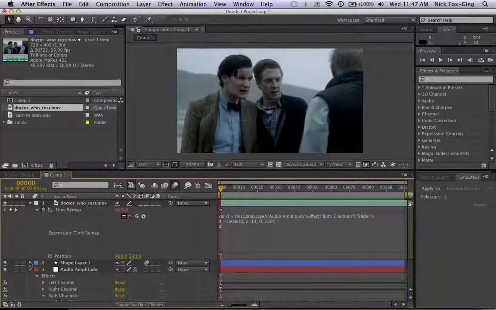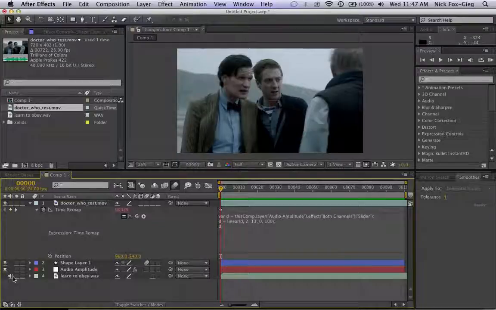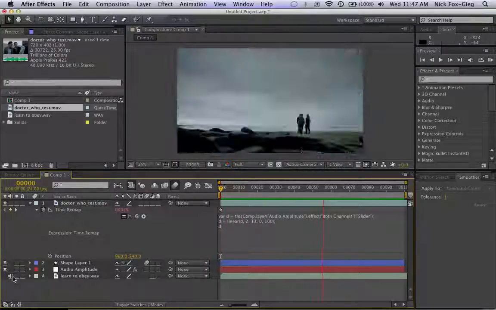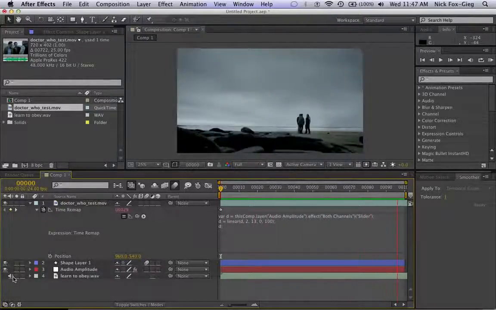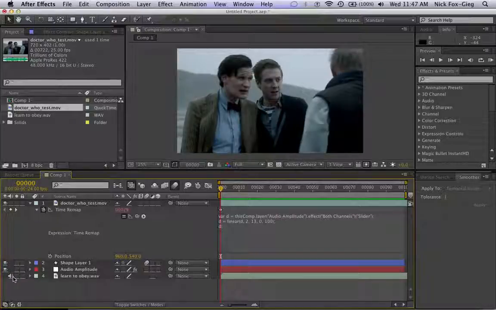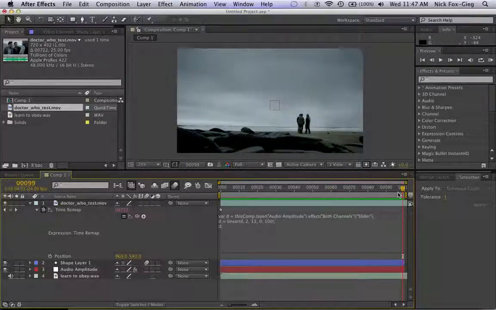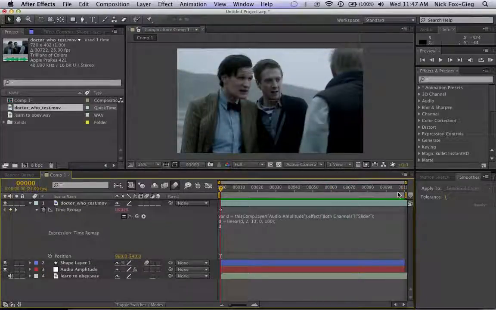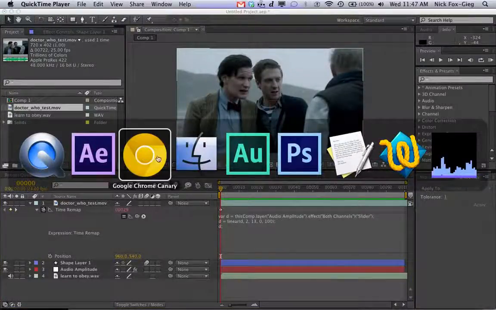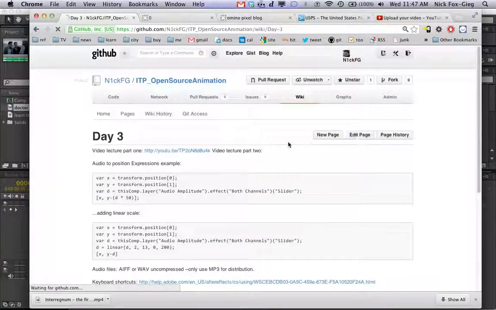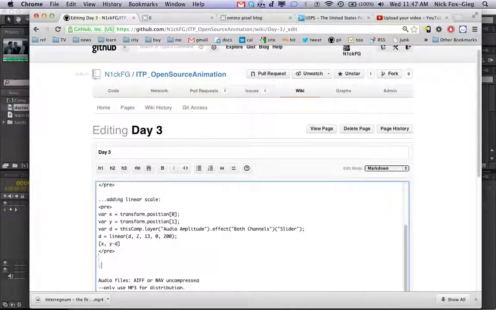Oh, let's turn that audio back on. Some of my furry friends learn. So, of course, you could change numbers to finesse it, but you see, it is 0 to 100. That's the end of the clip, right? It goes to the end when the volume is loudest. Same thing here. Using audio to drive time.